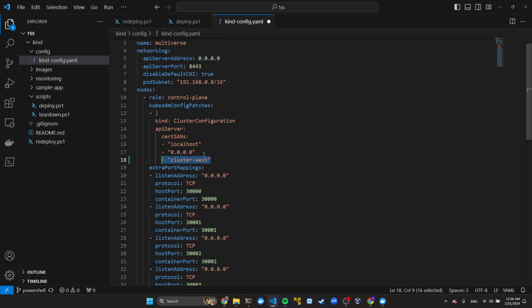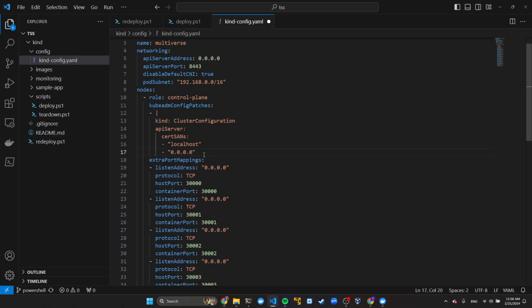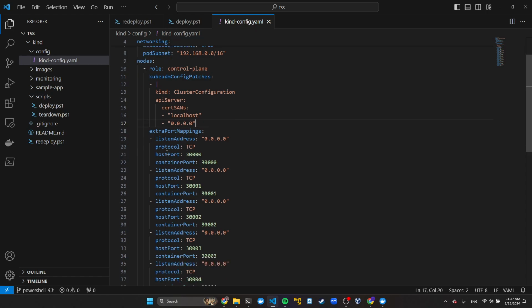But otherwise, if I deploy this cluster and then create that DNS entry and try to access it using that name, the Kubernetes API server is not going to allow it. They have to match. So we just use the local host, and then we're fine with that.